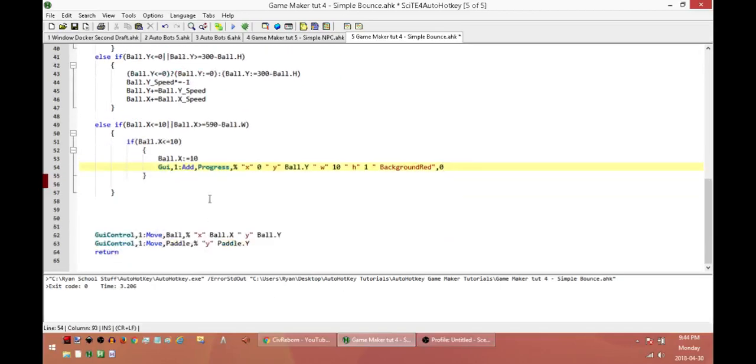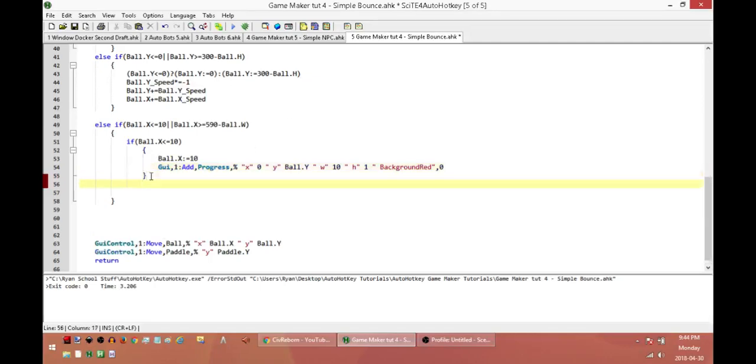Okay, so that's if we're on the left hand side. If we're on the right hand side, we'll check now. So else if ball dot x is greater than or equal to 590 minus the ball's width.